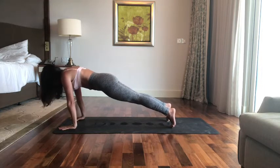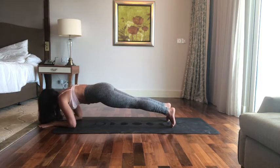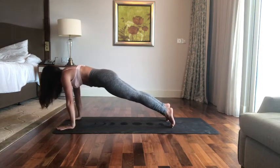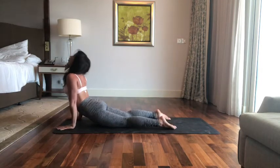Shift the weight forward. Exhale, forward plank. Keep the weight forward on your toes. The toes are the only part holding your weight. Back into high plank. Inhale. Chaturanga. Knees come down if you need to. Up dog. Downward facing dog.